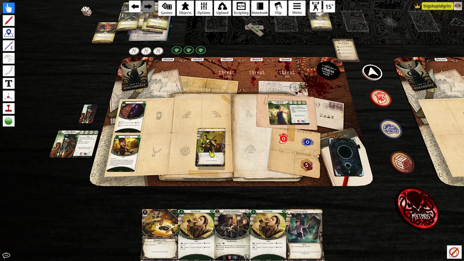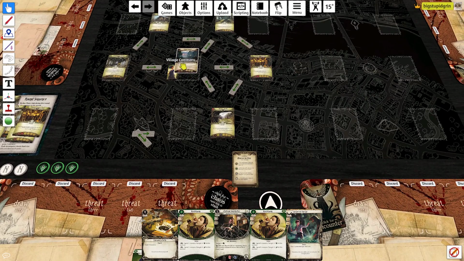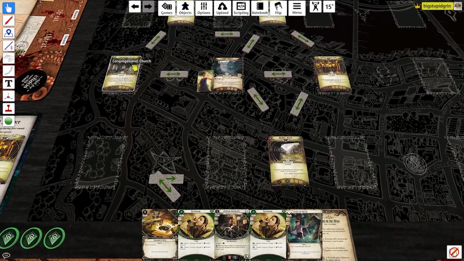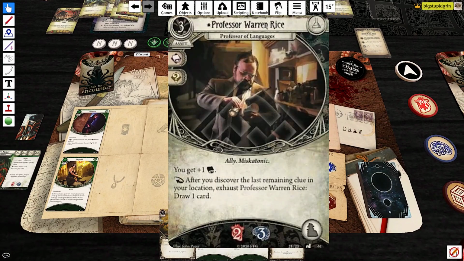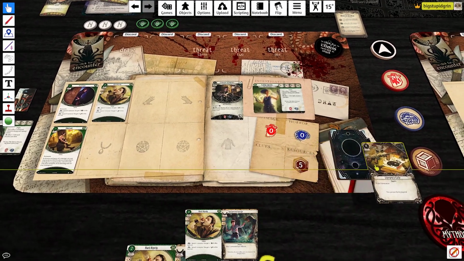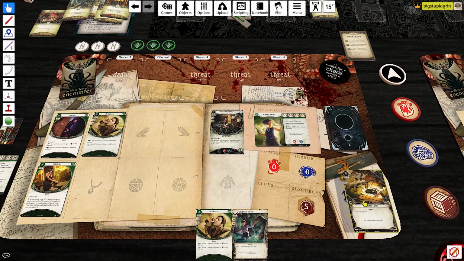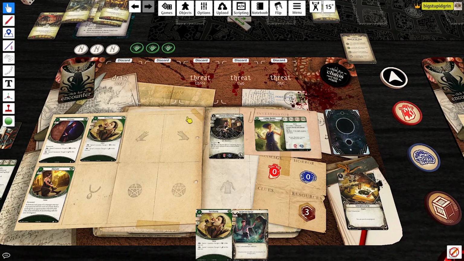Alright, so we got someone to help us with investigating, which is good. Put those back in our deck, and then let's get started. So we start in the Village Commons. We can resign if we're wimps. So let's go ahead and get set up here. I'm going to play Professor Rice. I'm going to play Hard Knocks. And I'm going to play Emergency Cash. So we're going to end up with... put this in the wrong spot. I'm going to end up with three resources after all of that. And that'll be our first turn.